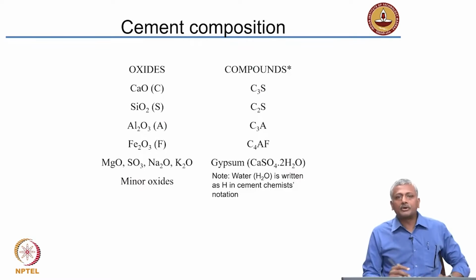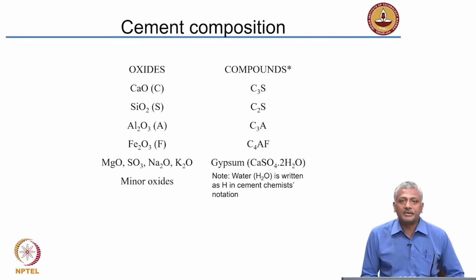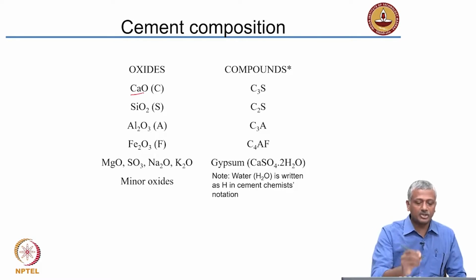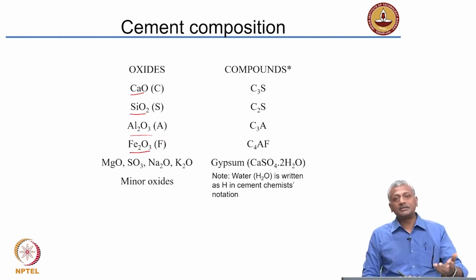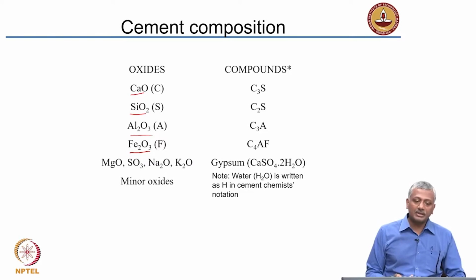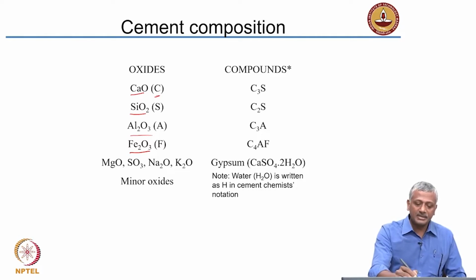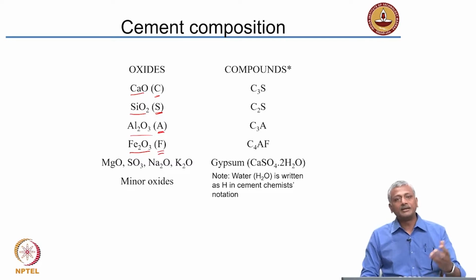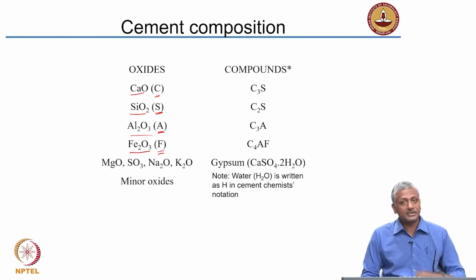So, what are the compounds or what are the oxides that are present in the cement itself? From the raw materials, that is limestone and clay, you get the following oxides: calcium oxide, silicon dioxide, aluminum oxide and iron oxide. If you think about cement in a nutshell, it is a mixture of these four primary oxides. In cement chemistry, calcium oxide is written as C, silicon dioxide is written as S, aluminum oxide is written as A, and iron oxide is written as F. Quite different from what you see in regular chemistry, right. C in regular chemistry would mean carbon, but here we are talking about calcium oxide as far as cement is concerned.